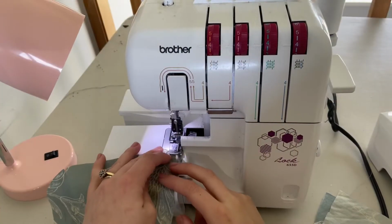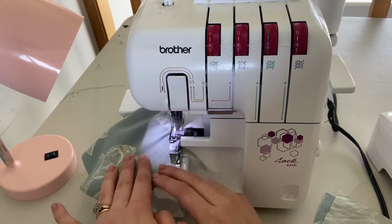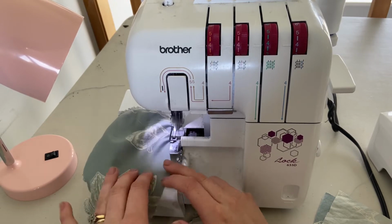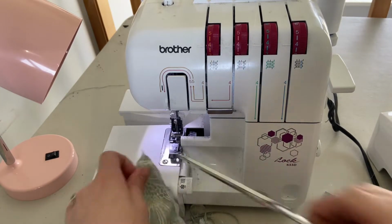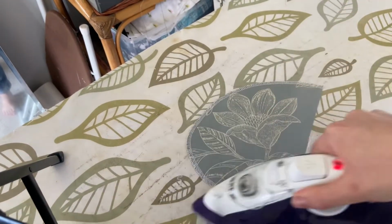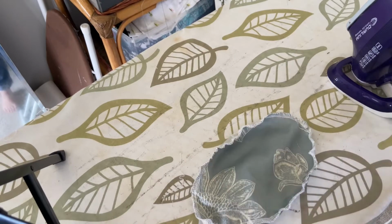And now I'm just serging around the edges of the pocket. All right, we're gonna press these pocket pieces. The serger always makes them a little wiggly. I love the sound of the iron, so satisfying.